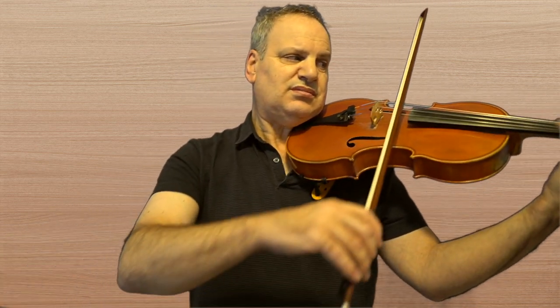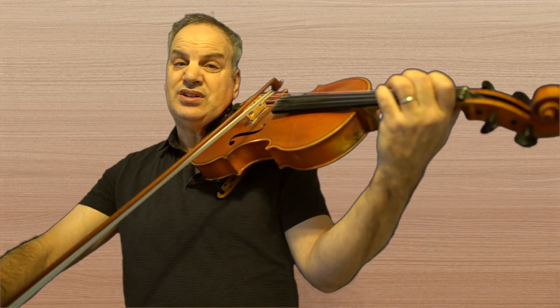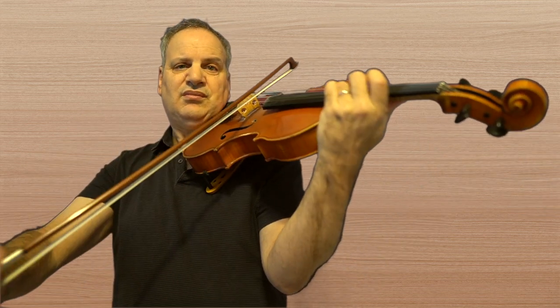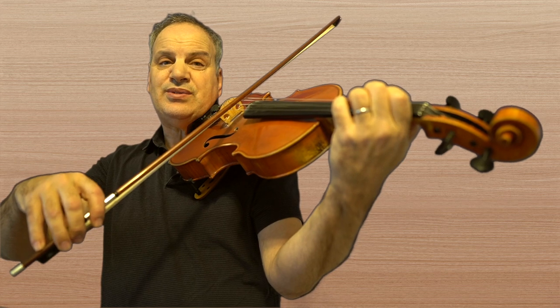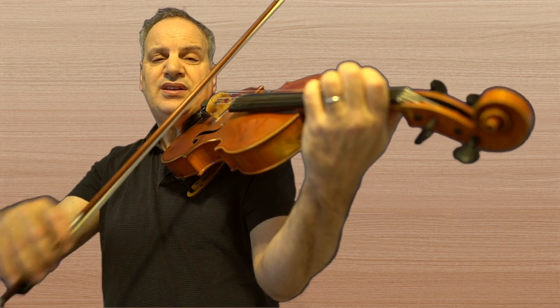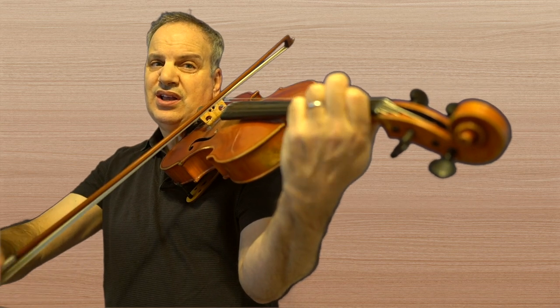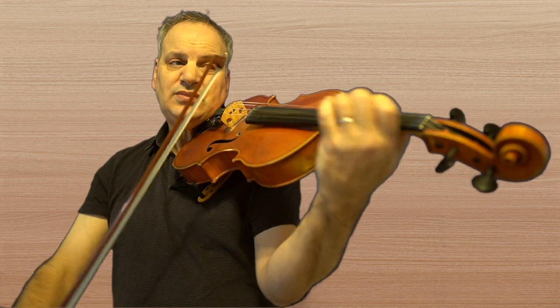One way, you don't have to shift. We can decide maybe that's a little boring, maybe that's not how we like it. So where can I shift? Well, you can shift up. You can put a little slide there. There are two ways to slide: you can either play this way, or in this music, we can do that shift where you start on the note, go into the position, and put the finger down expressively. I'll talk about that in a minute.